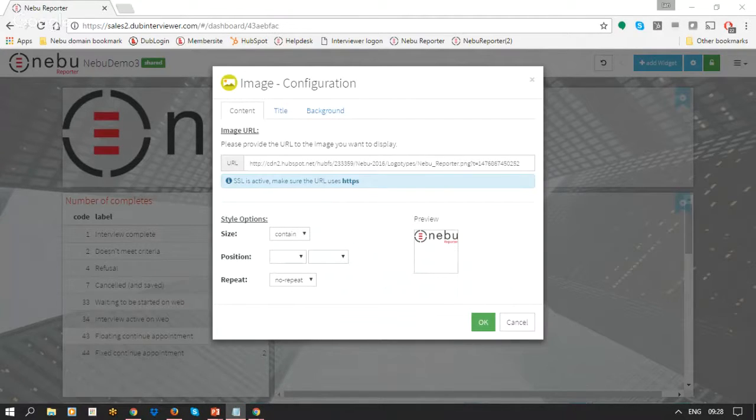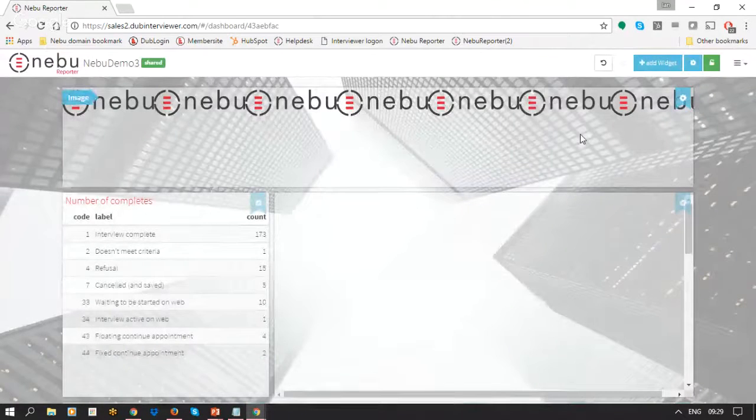If I wanted to change that, all I have to do is copy and paste in a URL I've picked up. So this is just the plain Nebu logo on there. I can put in the initial size it's going to be, say top left, and perhaps repeat this within the bar I've got there. So you can see we've changed that around, and done different styling elements on there. It gives you the ability to play around with that dashboard. And once you've locked it down, you can then display it to others and share that particular link.